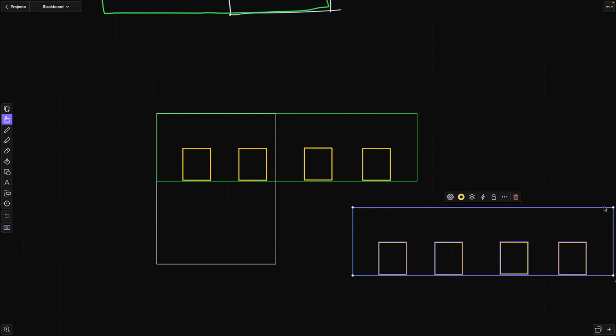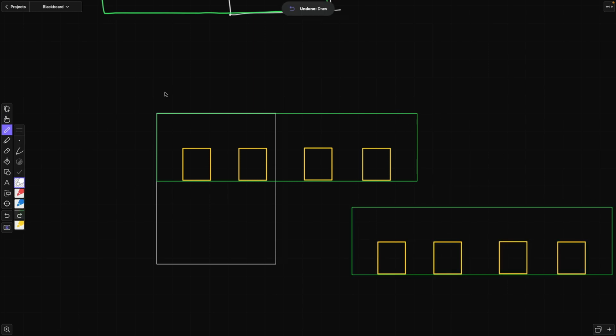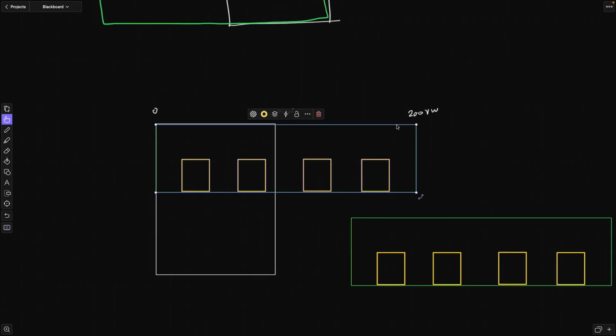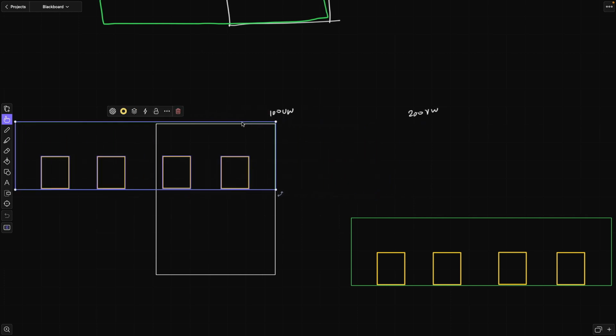Let's first say that this is 0 and this is 100 VW and this is 200 VW, right? What we are doing now is animating this from 0 to -50%, which is here.